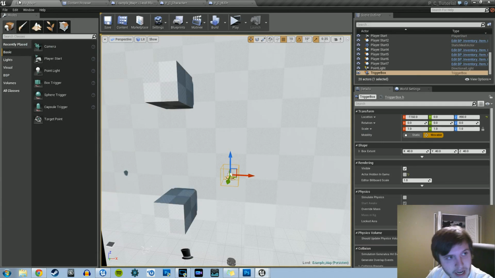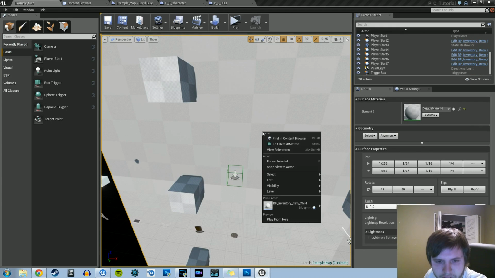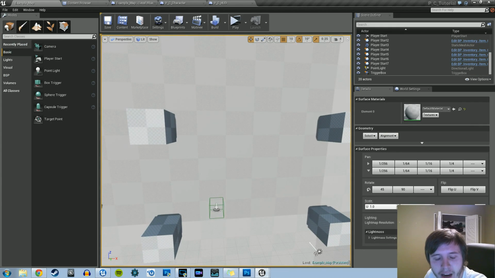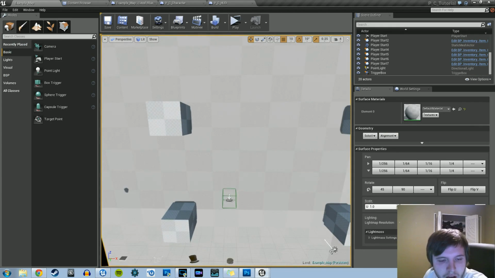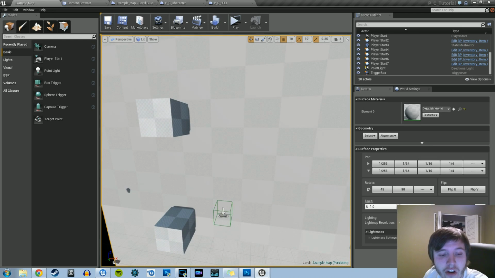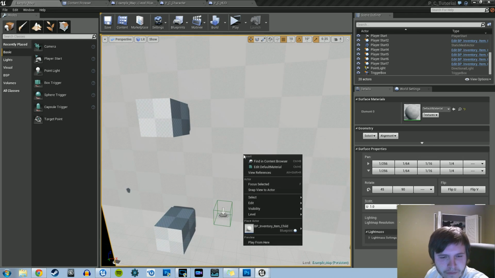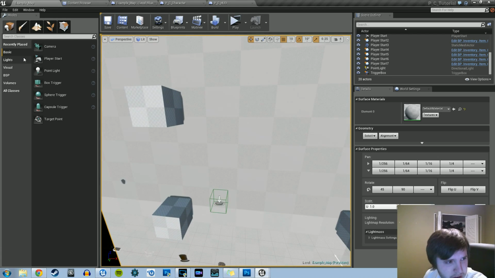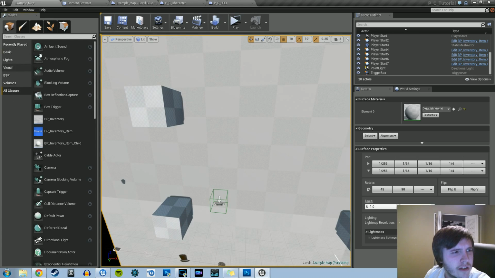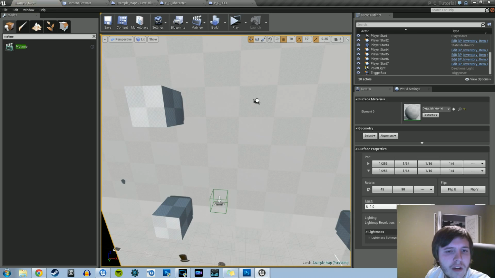And what we need to do now is create a matinee in our scene. This is how I got the screen to fade to black and back to full on, I believe, opacity there. So let's right click. Let's try. Okay, it's not going to be in there. So let's try all classes. And let's just type in matinee up here. Drag in our matinee actor.